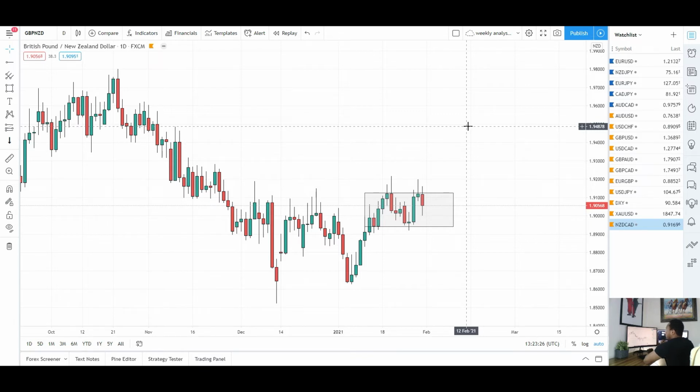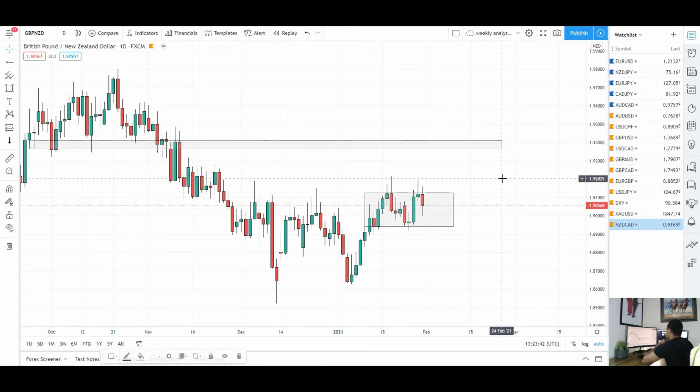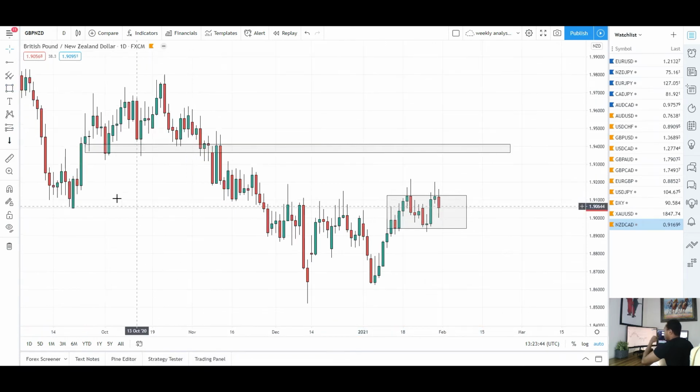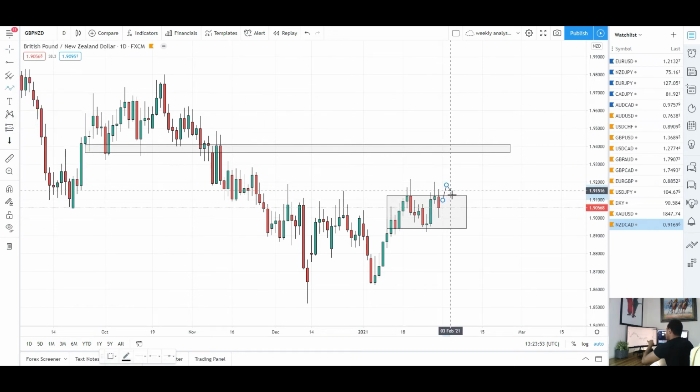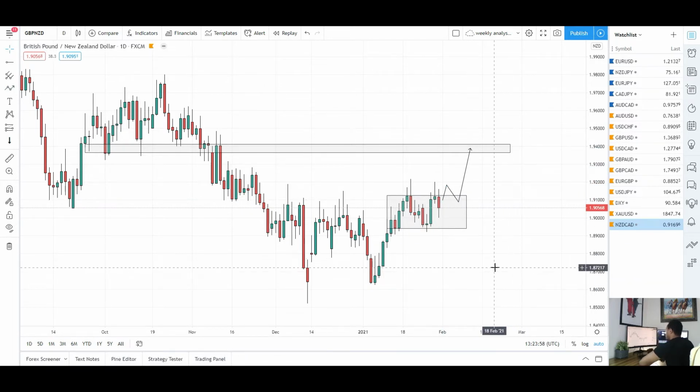So right now GBP NZD is consolidating, so we have a 50-50 really of which way price could break out to. However, I'm probably leaning towards price breaking to the upside for this pair and going to test a really key level of price support in the market, which is around 1.94. Really nice area of support, as you can see, testing it multiple times. Tested that resistance here as well, and I do think a break to the upside for GBP NZD could take us to test this level here of price support turned resistance for this pair.